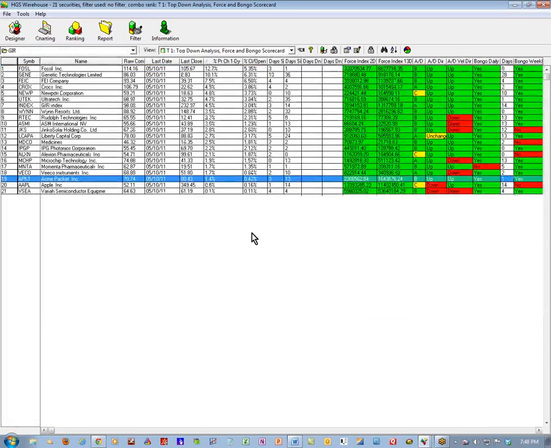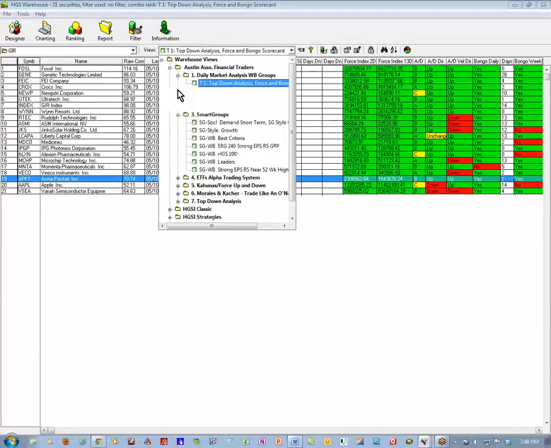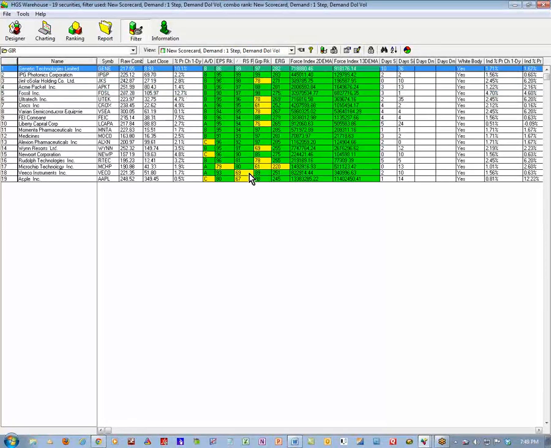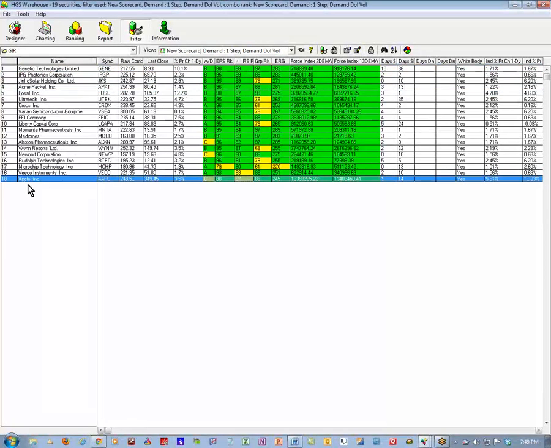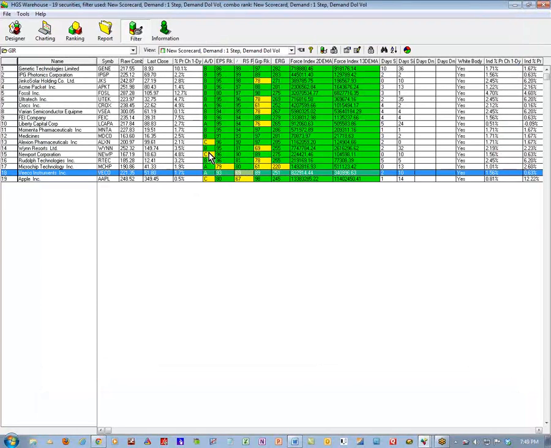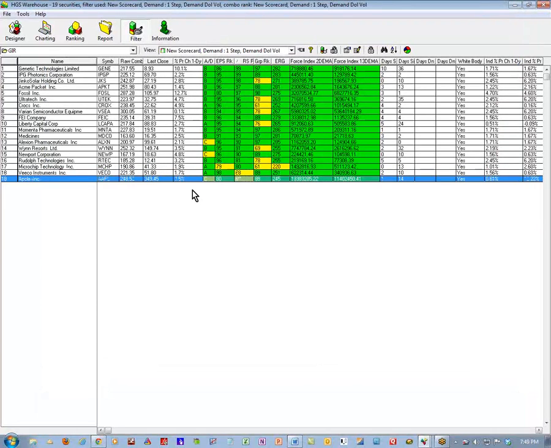And then we can click through to the warehouse, and let's just go to another view I call a scorecard view, a demand view, and we can instantly get a feel for the scorecard characteristics of these stocks. And notice that most of them have high relative strength, but a couple of them don't, including Apple. Apple isn't a high relative strength stock in the database now because it's been doing this for months now. But most of them are showing up, but Apple did show up in the top 20 again.